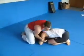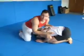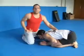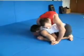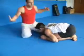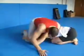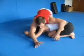Another thing is, when you do this, and after a few times in training, the guy will never grab your legs again. So when you end up here, they don't grab your legs. They may be tight here, and maybe you couldn't get the Brabo, but because he's not grabbing you, it's more simple to spin, get the back, and work from here. Because if the guy is going through your legs, grabbing my legs, you know, you're in a battle, you sprawl, and he's defending, it's difficult to get his back.